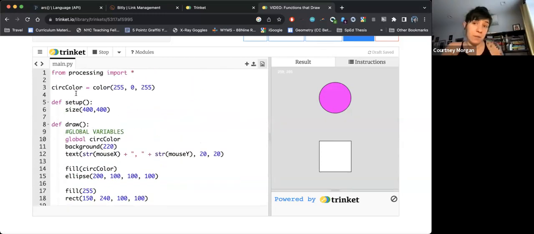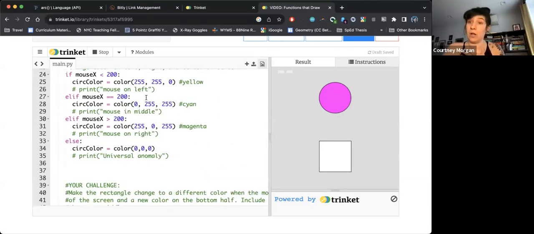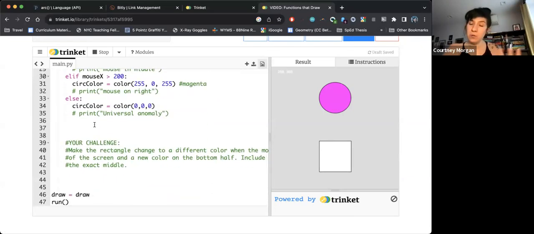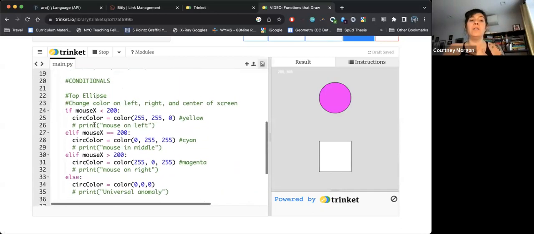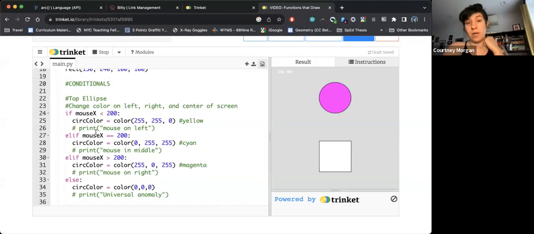You're going to need a variable for the rectangle. You're going to need to make sure you've announced that the variable is global. You can just put a comma after cert color and the name of your next global variable. That will make sure that you can change the color inside your conditional. And then you will, of course, write your conditional, hopefully with good commentary, so that looking back, you will have a reference for what you were doing.